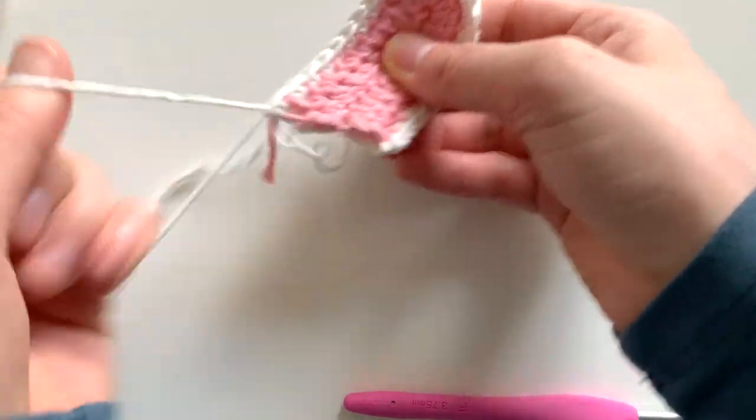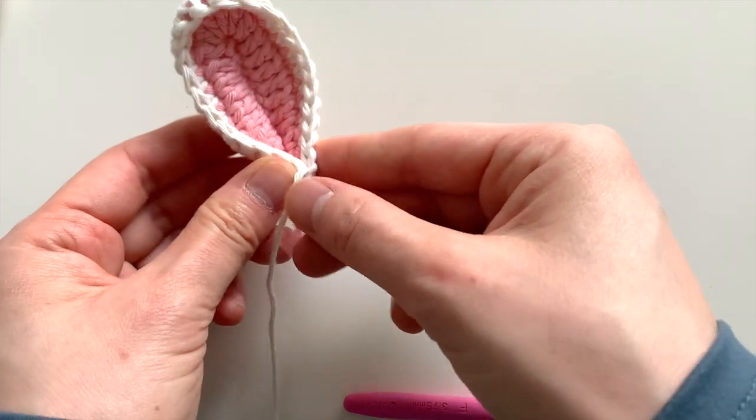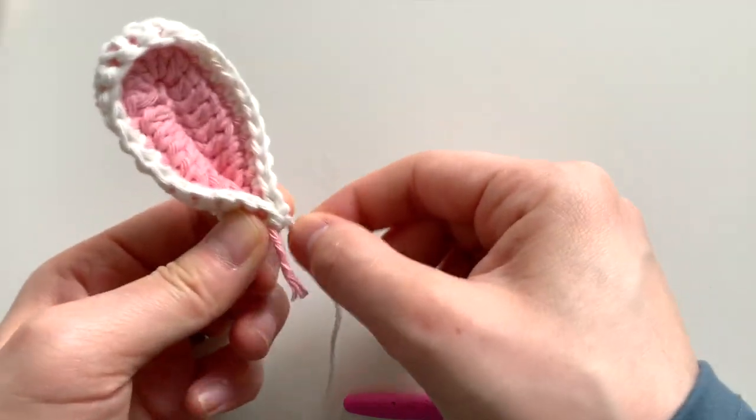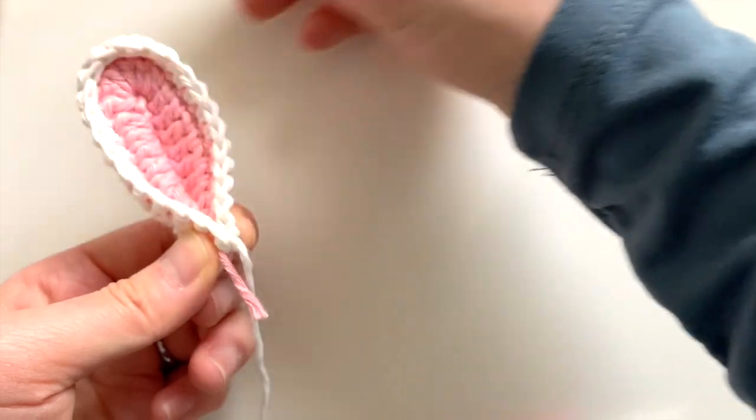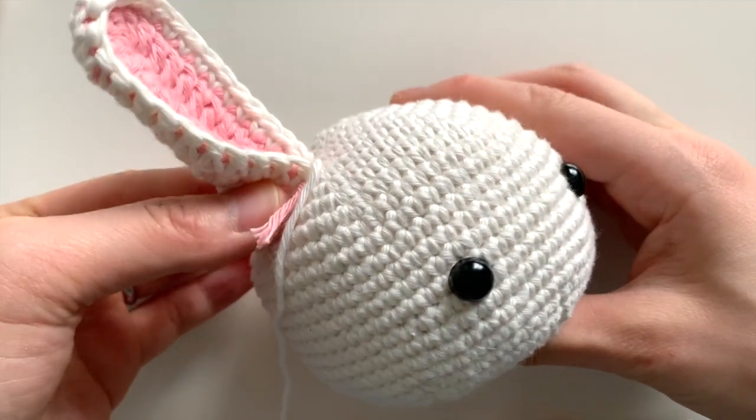When you do so, you are going to actually crease the bottom a bit, pinch it like so, and you're going to stitch it together over the bunny's head. So for example, like so.